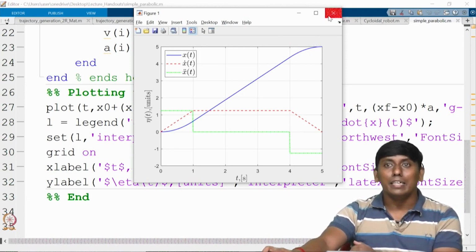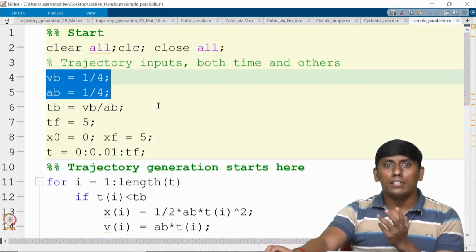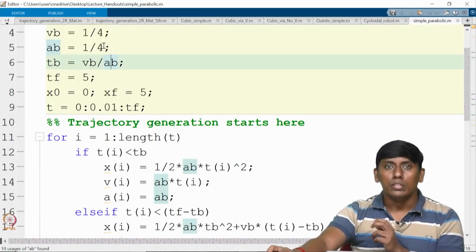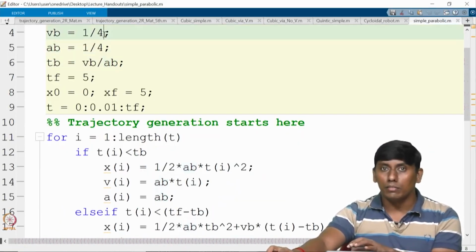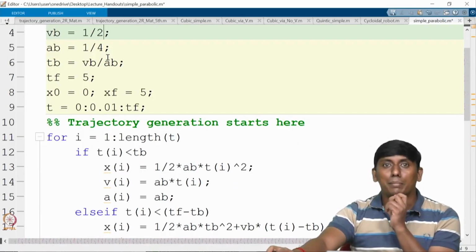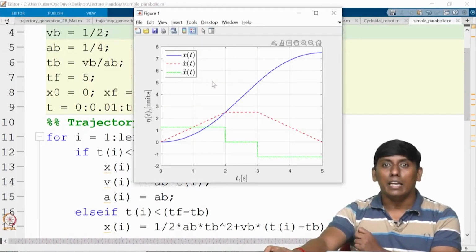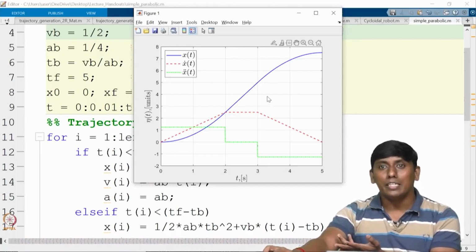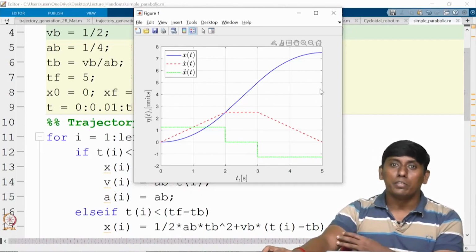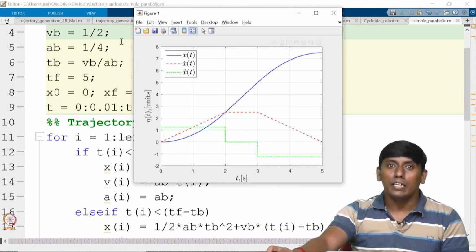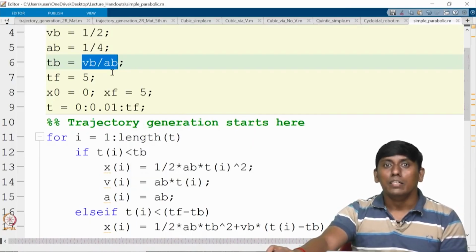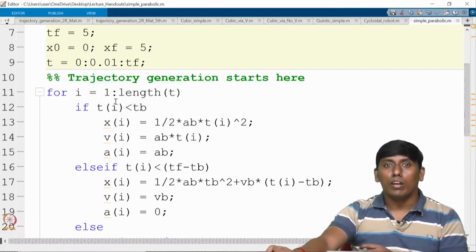Now you want to increase to 2. Okay. I said that it is 5 seconds, but I want to increase to 2. So what I am trying to make is this 1/2. Now I am keeping it this way. In that sense you can see the TB becomes 2. I'll just check. So now you can see it is made, but the proportion has changed, right. Now you can see it's supposed to end at 5, but the proportion has changed. So we have to see here what we made. This is modified into some consideration of VB. So in that case we have to modify.